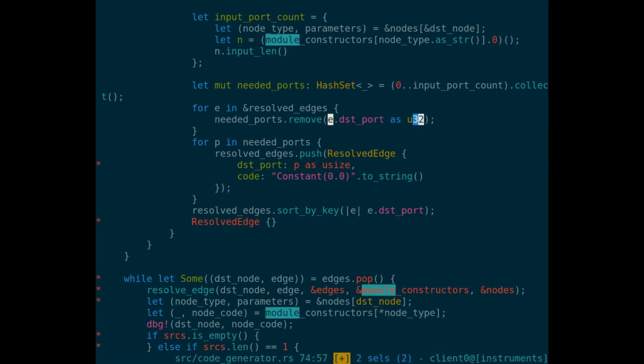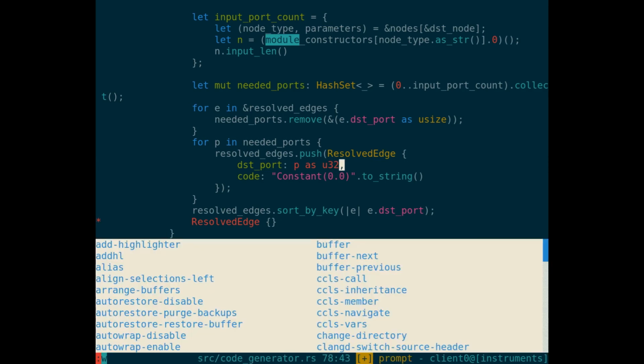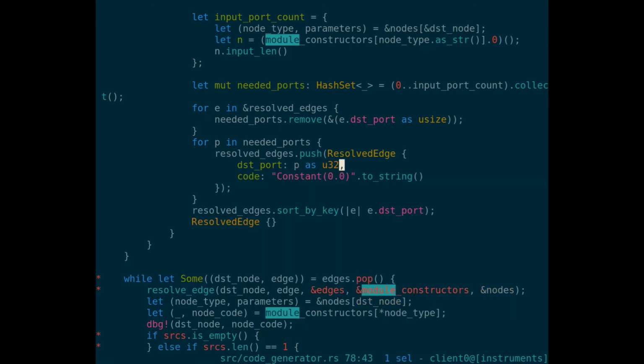Expected. Okay, now am I going the right direction everywhere? Cool. Okay, so now I have all of my resolved, or all of my sources that I need. Could be nothing. And anything that was missing is filled in with a constant that just has a 0 in it, which is equivalent to what I was doing on the dynamic side. So that's cool.